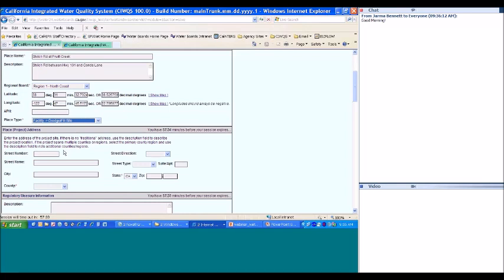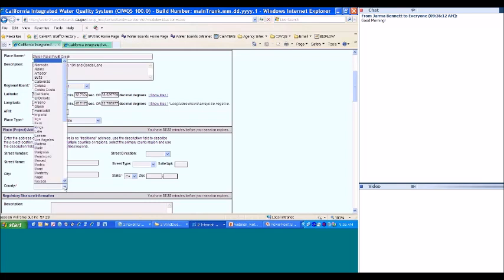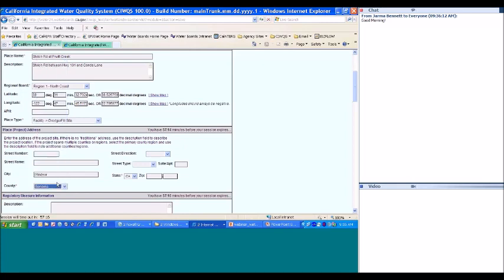And so mostly I'm going to skip these first fields and go down to the city, and we do know that it's in Windsor and that the county is Sonoma. We'll select that.